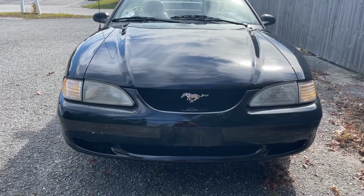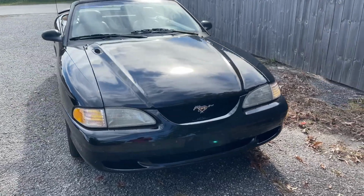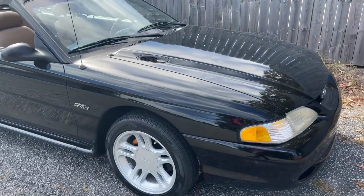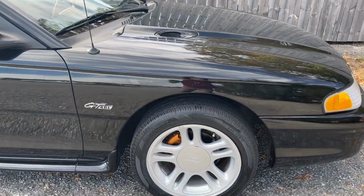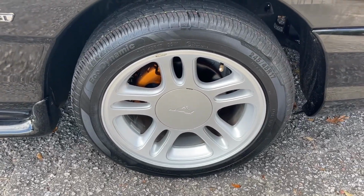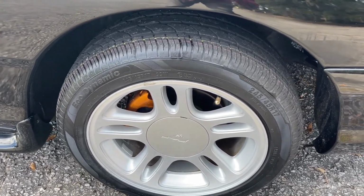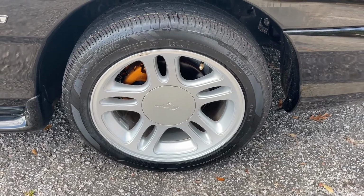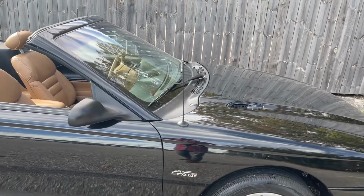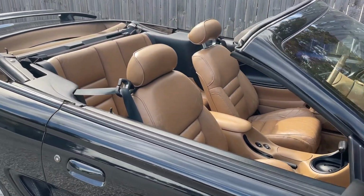It's in beautiful condition. Low mileage, again, like we just said, around 60,000 miles. Black in color with the tan leather interior with the tan convertible top. I'm telling you, it looks good. Alloy wheels are in great shape. You can really look at this car and tell it's been maintained quite nicely. Probably garage kept. It's got a set of 245-45 series tires on a 17-inch wheel. Everything with the vehicle is all stock. There is no aftermarket parts on it, which to me makes it even nicer.